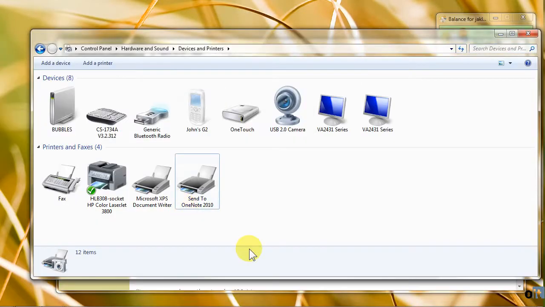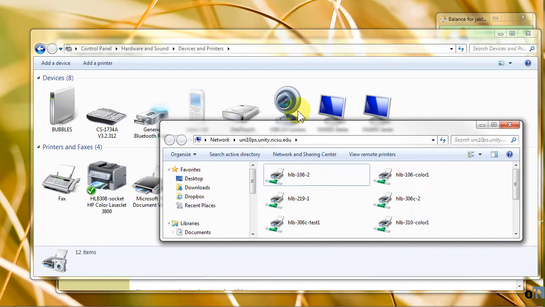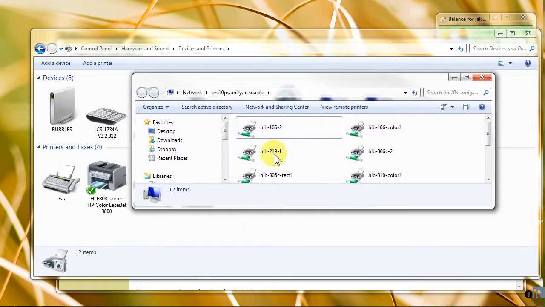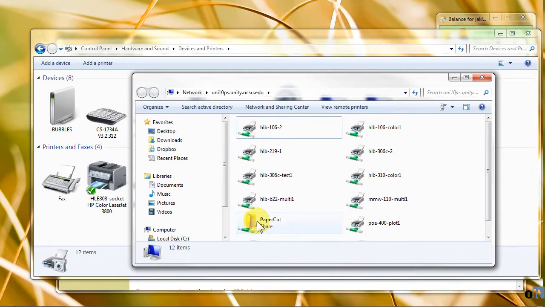Here's my devices and printers, and you'll see that I don't have the driver for that particular device, so I will bring up the print server that we're testing on, which is Uni10PS. I've got the client software so that you can get that stuff installed. I've got the printers.